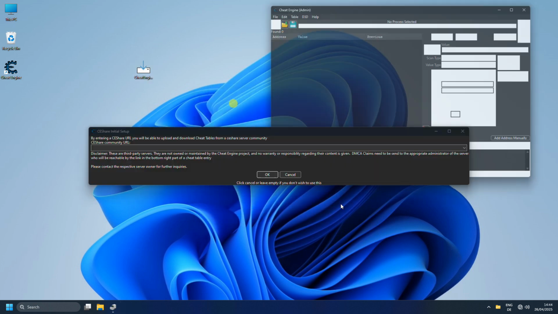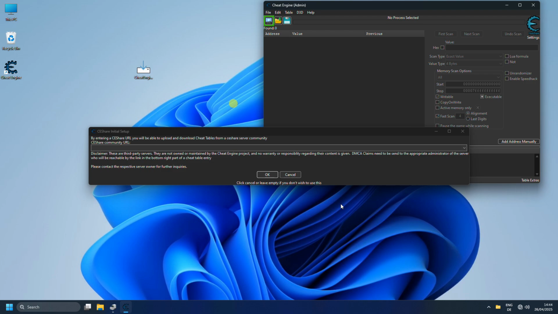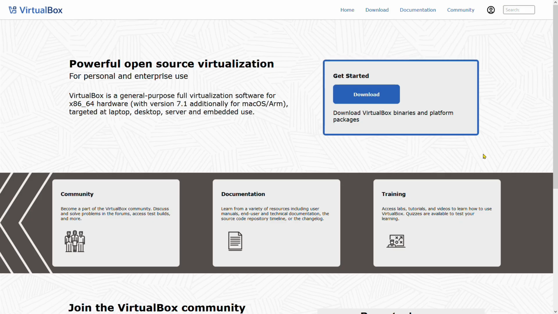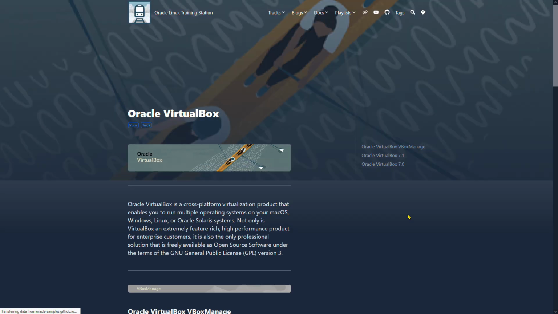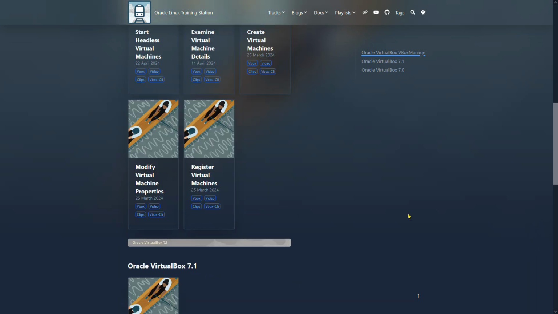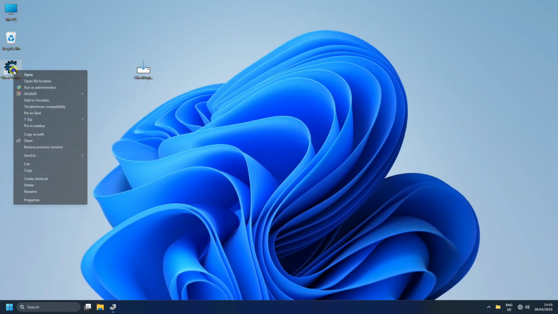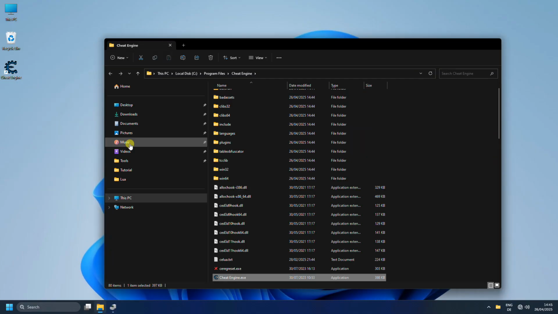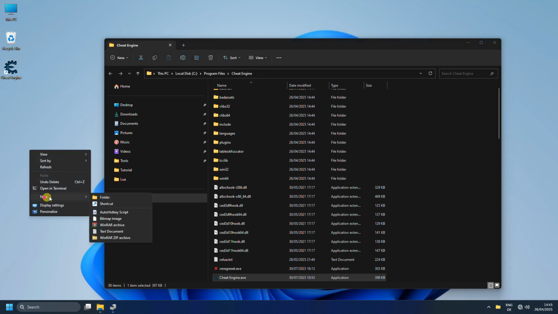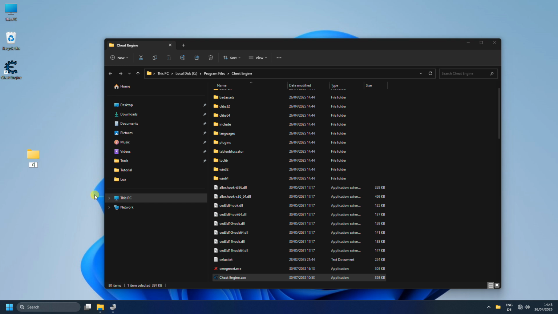If you want to take it a step further and maximize your security, consider using a virtual machine to install Cheat Engine. This will provide an additional layer of protection, isolating the installation process from your main operating system. After installing Cheat Engine in a virtual machine, open the installation folder, where you will find all the files and folders associated with Cheat Engine. Select all of these files and folders by pressing Ctrl+A and then copy them.